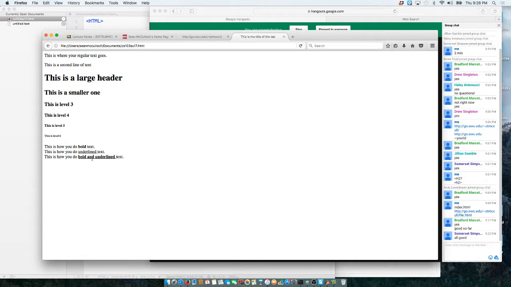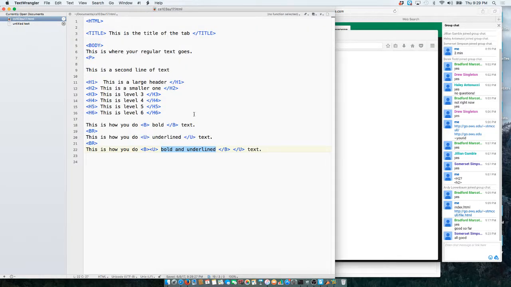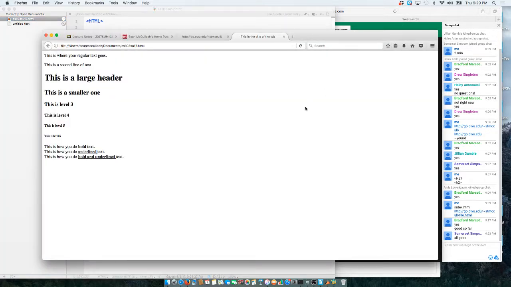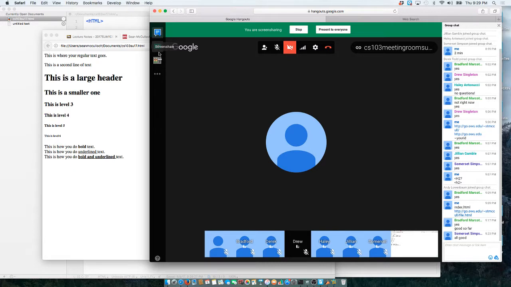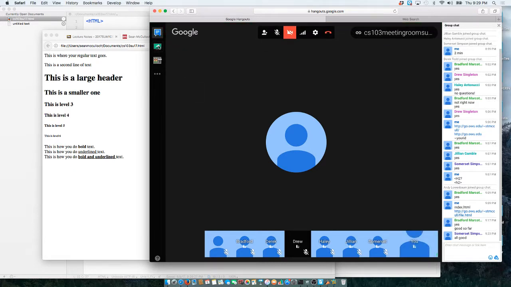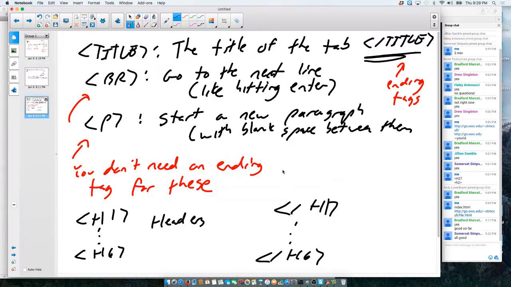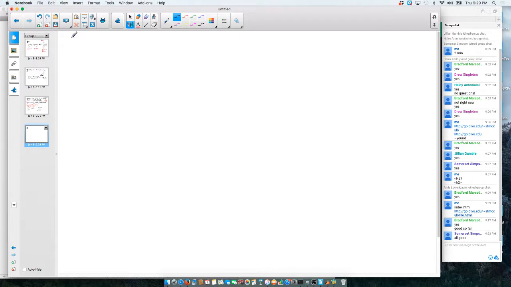But you can have two tags underlining both. The underlining is a bit weird. Notice how, I don't know if you can see it, but there's that little bit of underlining after the line ends. That's because I have a space before the closing tag, and that matters for the underline. So you can fix that by removing the space, that kind of stuff. All right, so that's basic formatting stuff. Let me take you back to the writing so I can write about this. There are many, many others out there. The lab talks about some of them.